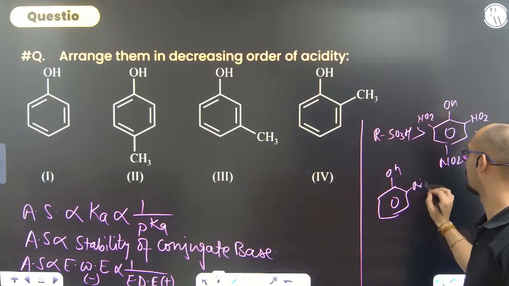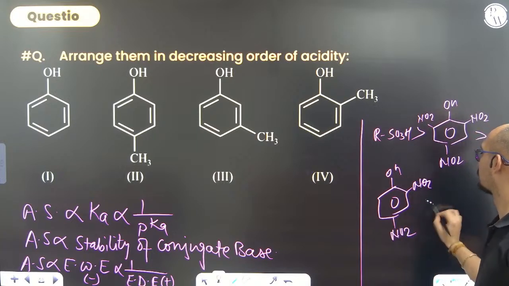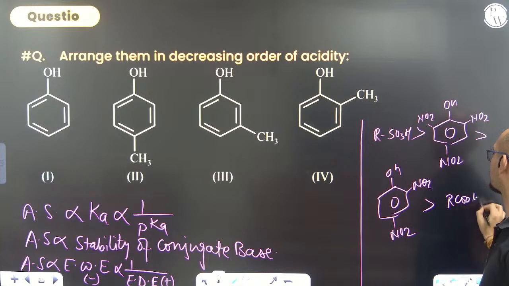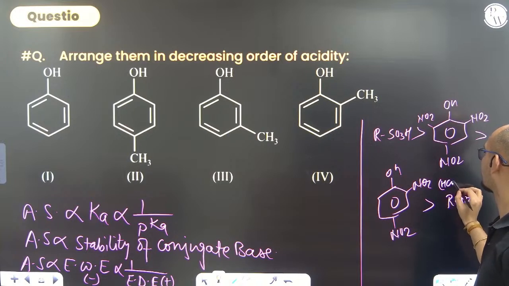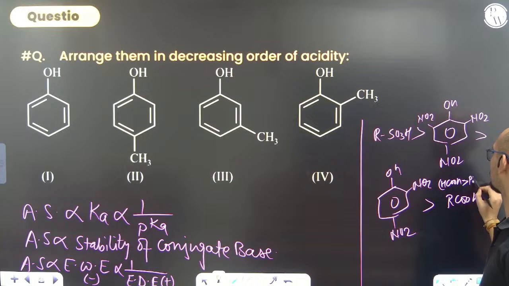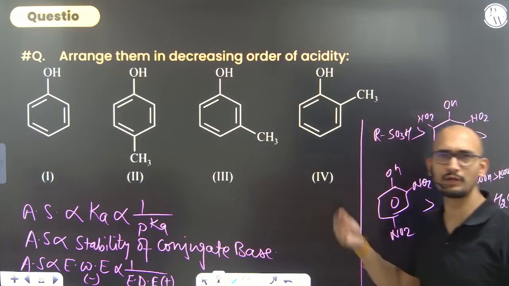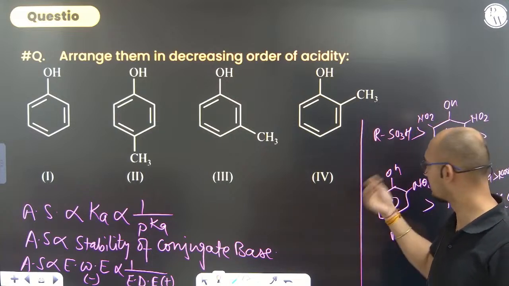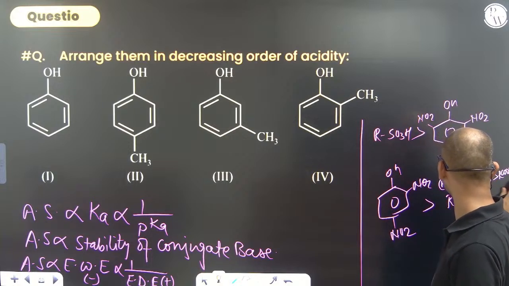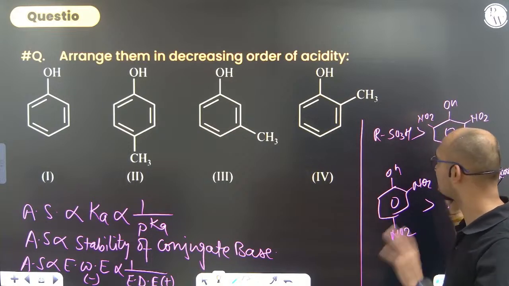If there is NO2, dinitro is more than RCOOH. In RCOOH also, always remember, HCOOH is more than PhCOOH. मतलब formic is more than benzoic, is more than any other alkyl COOH. Then you come to H2CO3, and then you can come to the phenol, and then nitrophenol and those things you will come to later on. देखो यार, ऐसा पूरा का पूरा तुम्हें यहाँ तक एटलीस्ट, ये बहुत जरूरी है. These things you have to keep in mind.